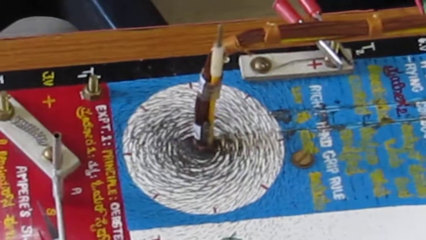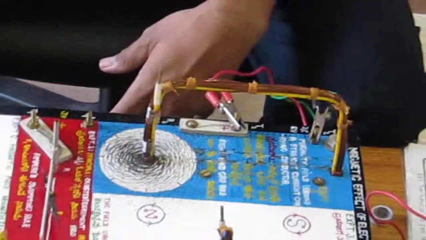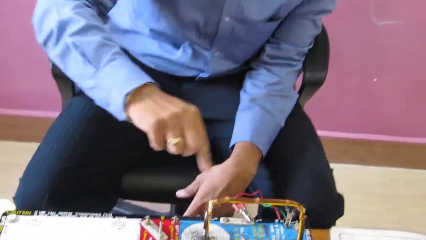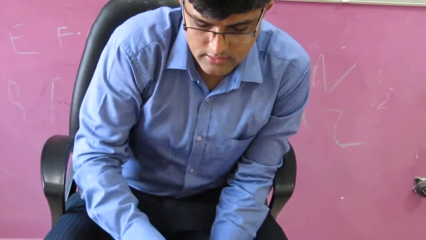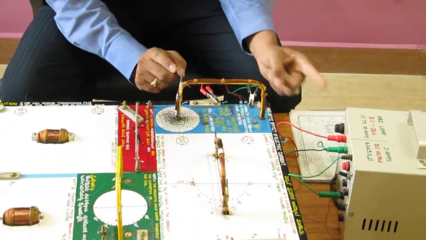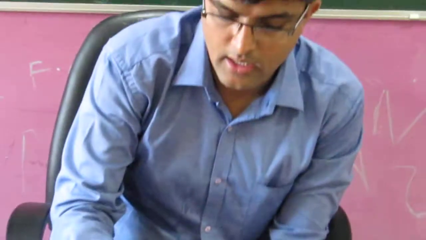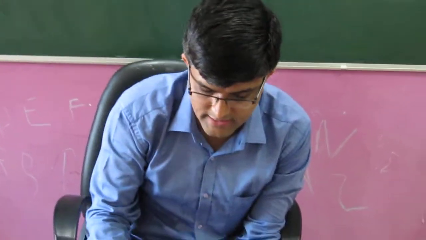What is the reason for these concentric circles? It is because the magnetic field is around the current carrying conductor and it is aligned in a circular pattern. Now the strength of the magnetic field around the current carrying conductor depends on the amount of current that is passed through it, and the distance from the current carrying conductor. As the distance increases, the magnetic field decreases.